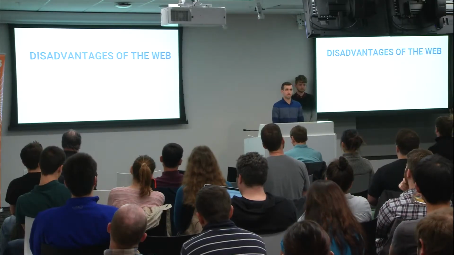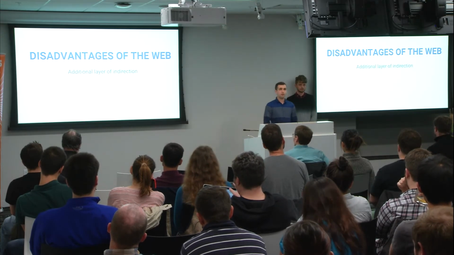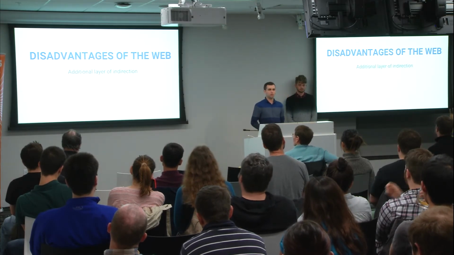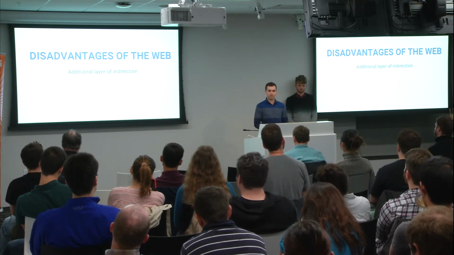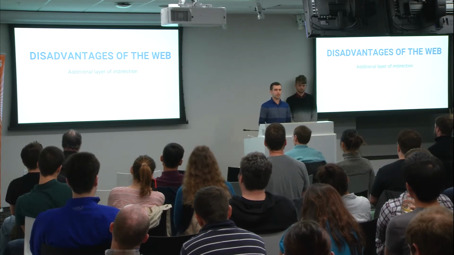So the web's great, but historically there's been a few disadvantages to the web. There's an additional layer of indirection. When you're going to a website, you have to decide to open the browser, you have to decide to type in a clunky URL, you have to hit enter, then you have to wait for the website to load. The barrier to entry is pretty high. You have to type in a whole bunch of stuff, and it can take you a while.